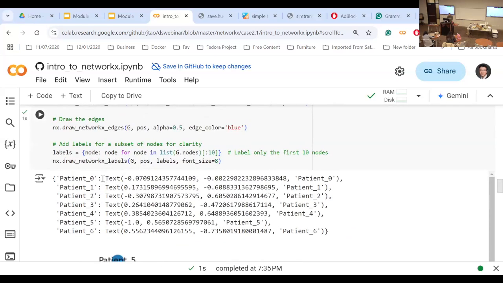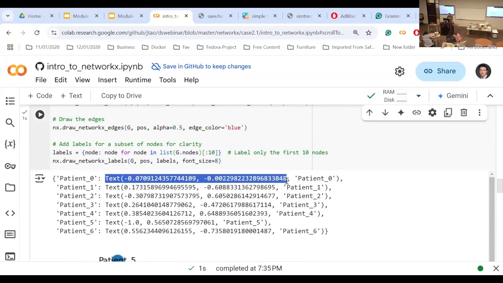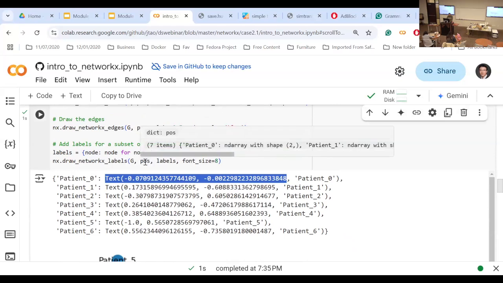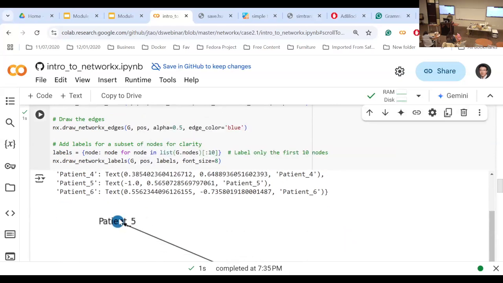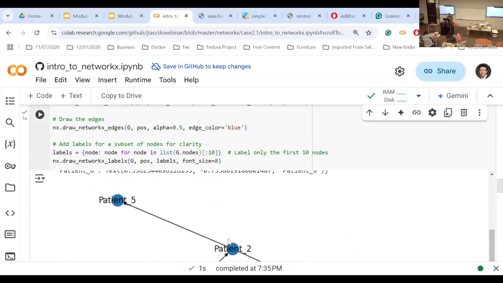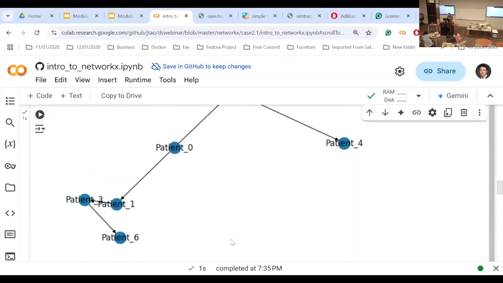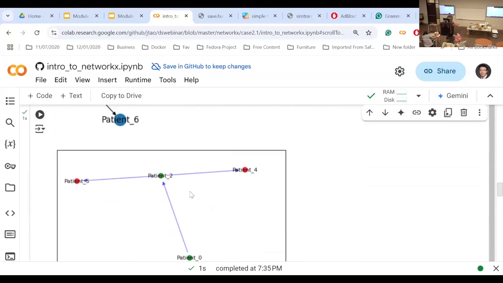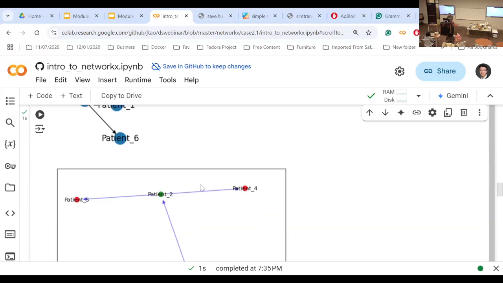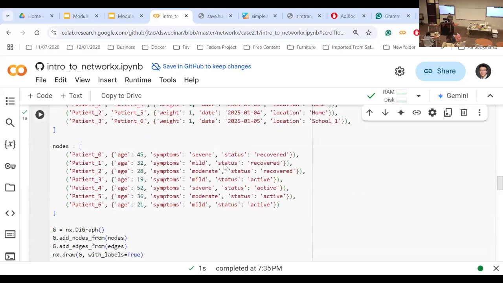By default, it shows the position of the nodes and also the labels, using the default label positioning, just centered around the node, so the label overlaps with the center of the node. This is a nicer figure, which also uses color to represent whether a patient is recovered or still sick, because we have some generated status information here.